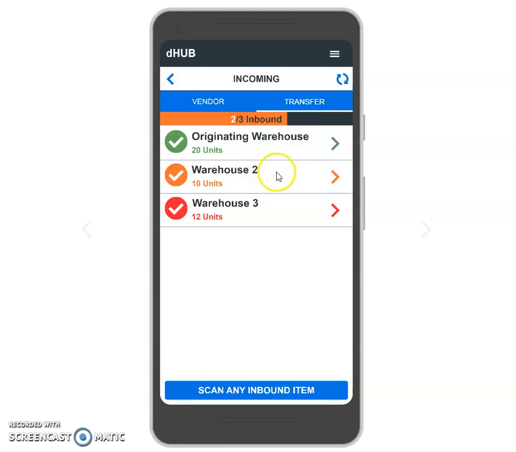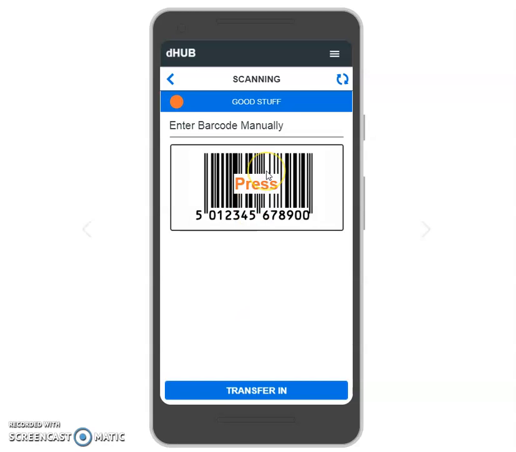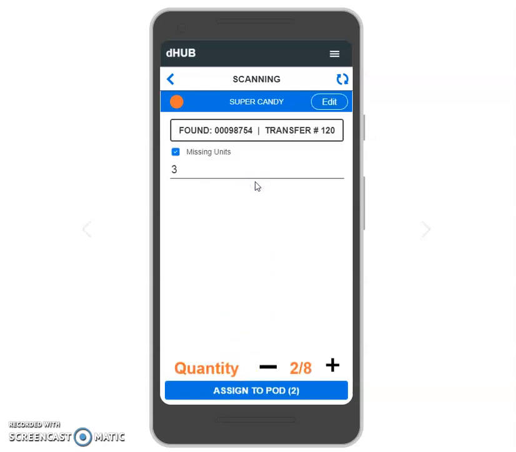We can check these in here, and it's basically the reverse process of picking, where we'll see exactly which product should be coming in, how many have been accepted already, and be able to pick up exactly where we left off by scanning barcodes in, and then it will give us a bin location where we should transfer this item. Once we've scanned it in, we'll be able to see and adjust whether there are missing units at all and check in the quantity that we've got.